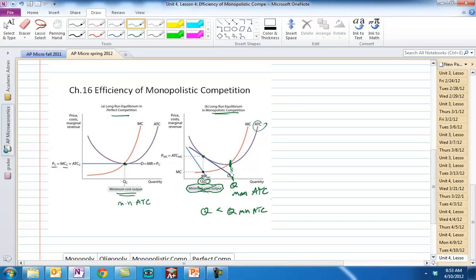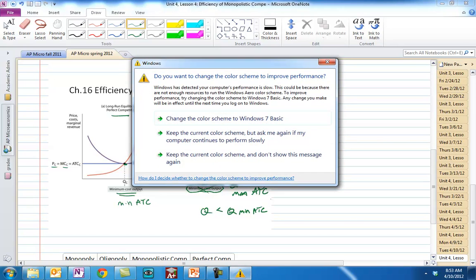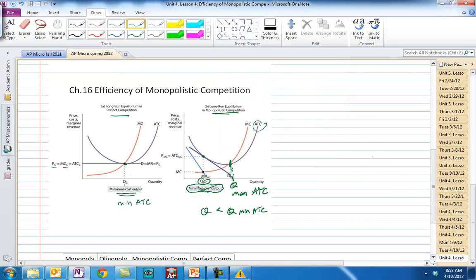That little bit of market power gives them the ability to determine the price, and the way that they compete is by trying to increase their quality so that people choose their fast food over the other fast food. They're not competing based on price mainly. If they were, they'd be driving the price down to the minimum possible level, and they'd be closer to or at the minimum cost output.